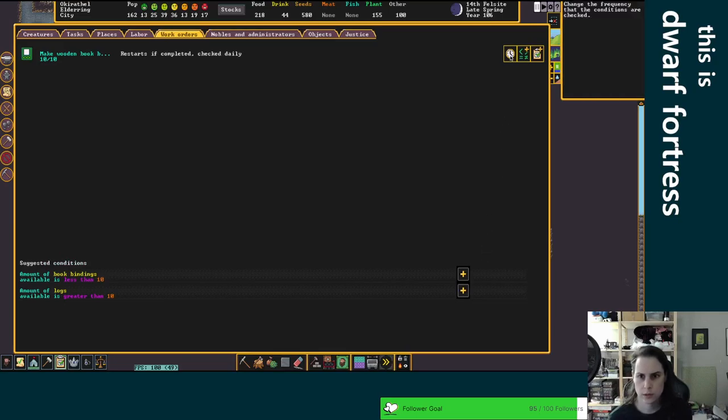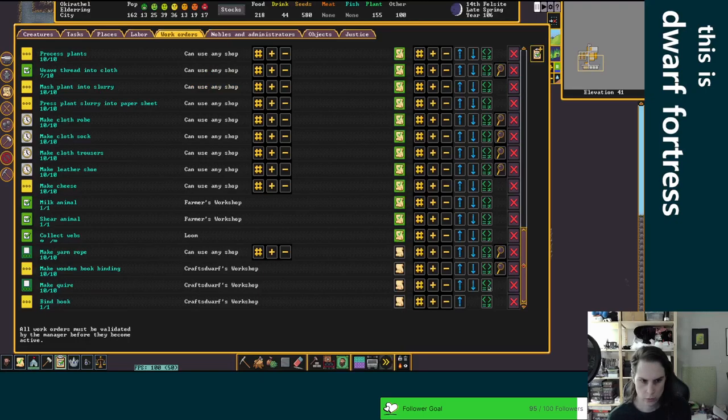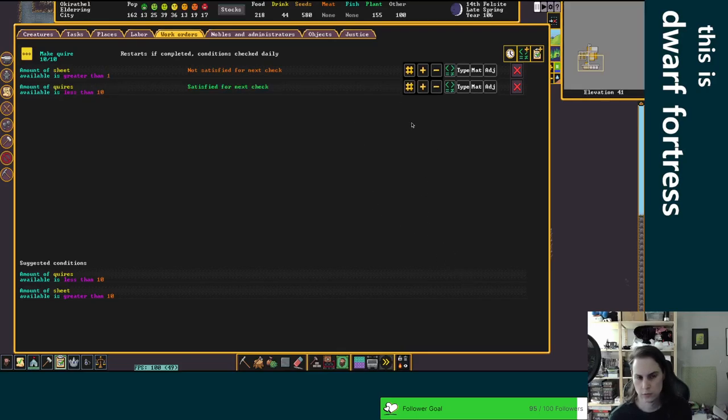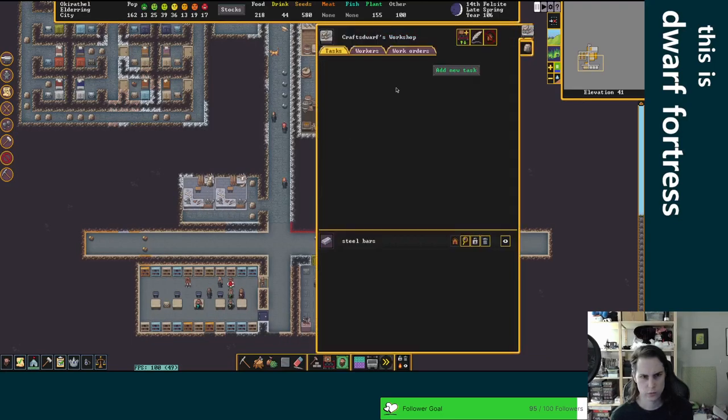So book bindings, we will remake monthly as long as we have the logs and we don't have more than 10 book bindings, which we currently do, so that's fine. And then the choir happens daily if we have a sheet and less than 5 choirs. Well, let's keep 10 choirs on hand. They'll just check monthly. How about that? And then just replicate that here, I guess.